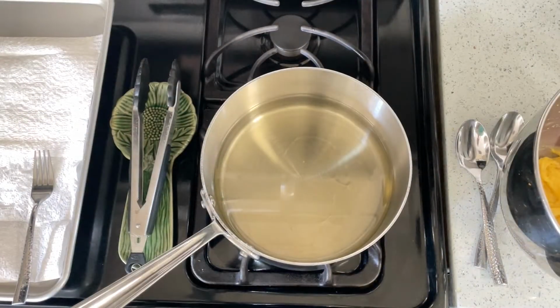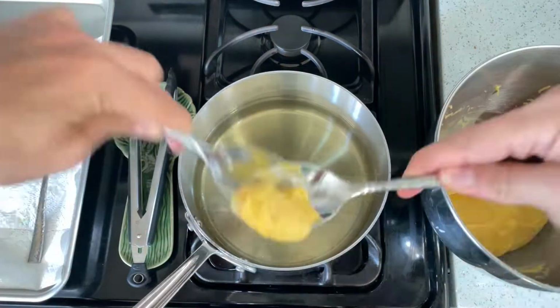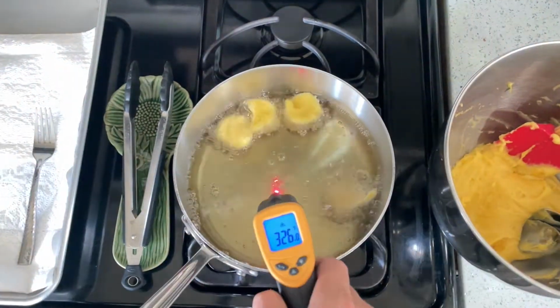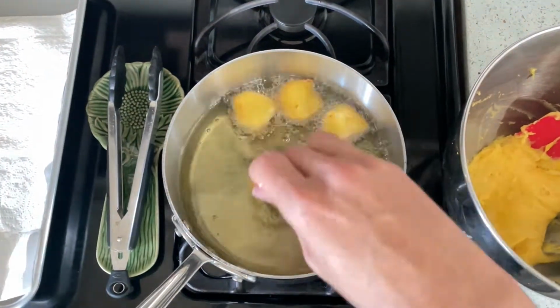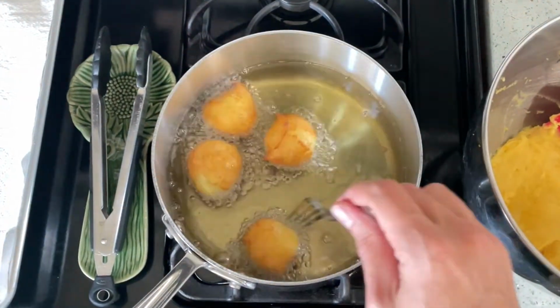So now, to set up for frying, I have my oil. They're so delicious, easy to make, and so fun to fry. They basically triple in volume in the oil, and they're so much fun. They make you feel like a kid.